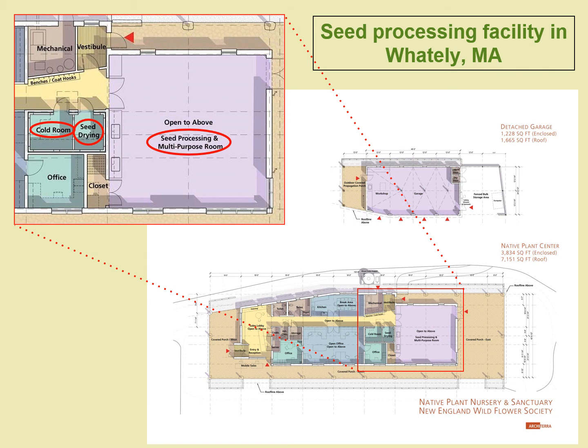Our seed bank is located at Nasami Farm Nursery in Whately, Massachusetts. We have a walk-in drying chamber, seed processing and testing equipment, and additional storage space for accessions. We are in a wonderful position to step up our seed conservation efforts, and that is where you come in. In your work monitoring rare plant populations, you have a great opportunity to help guarantee the long-term survival of these species and populations by participating in Native Plant Trust's seed banking efforts.